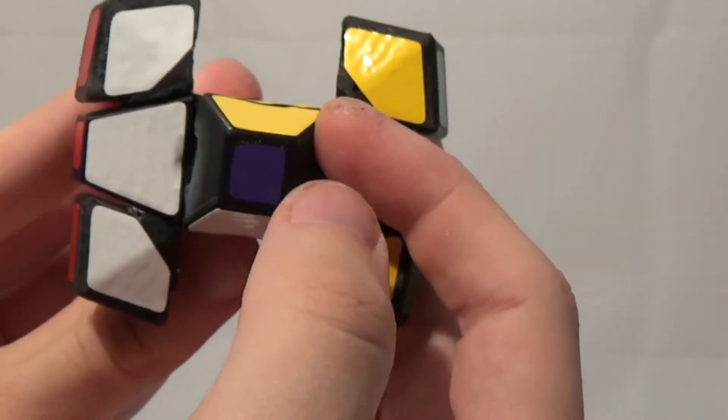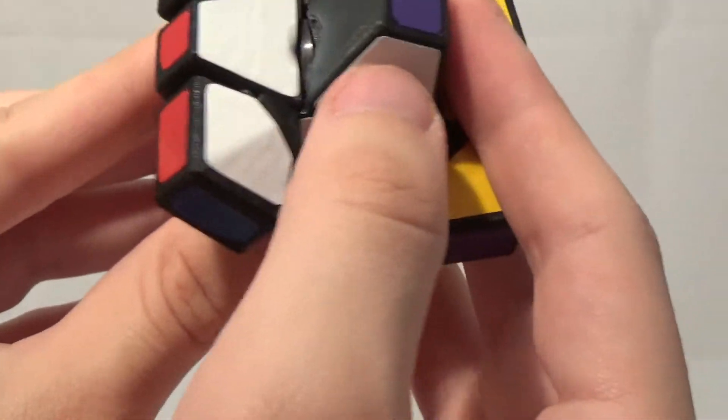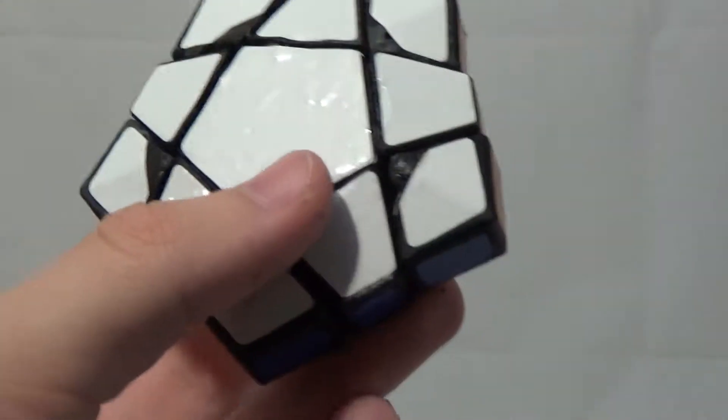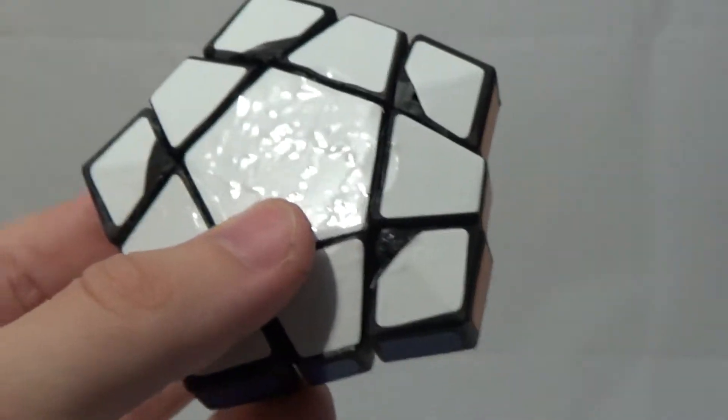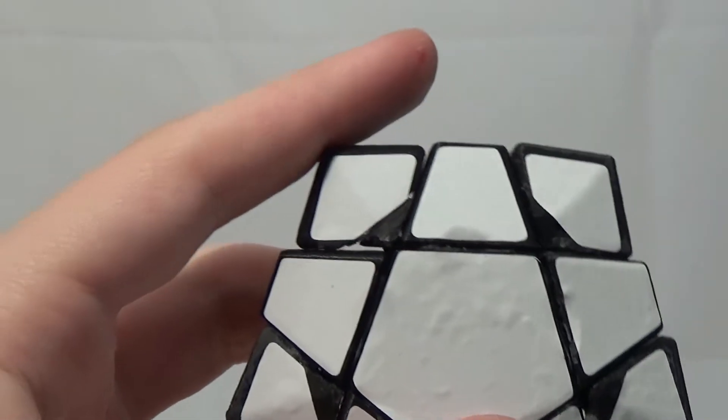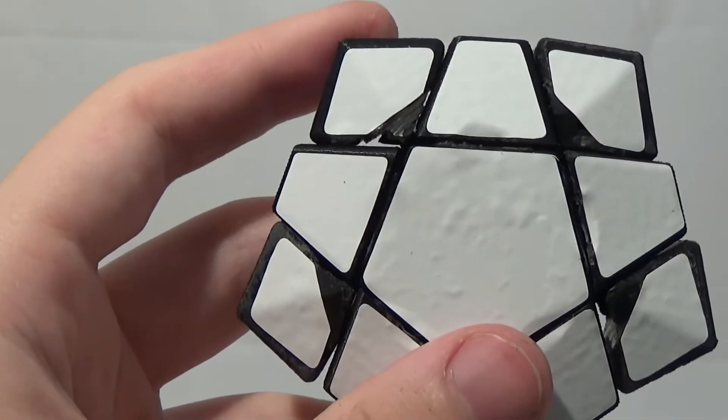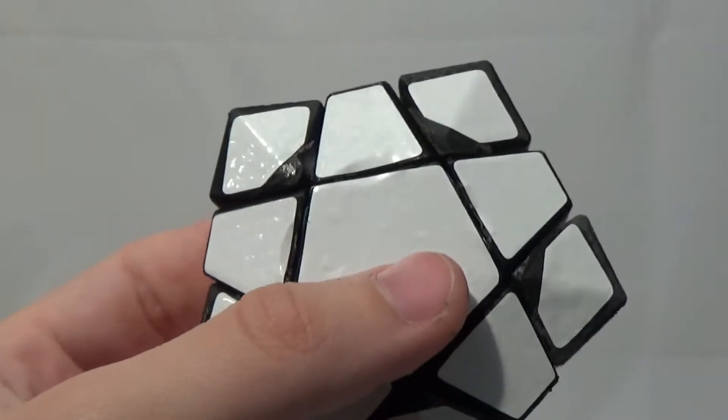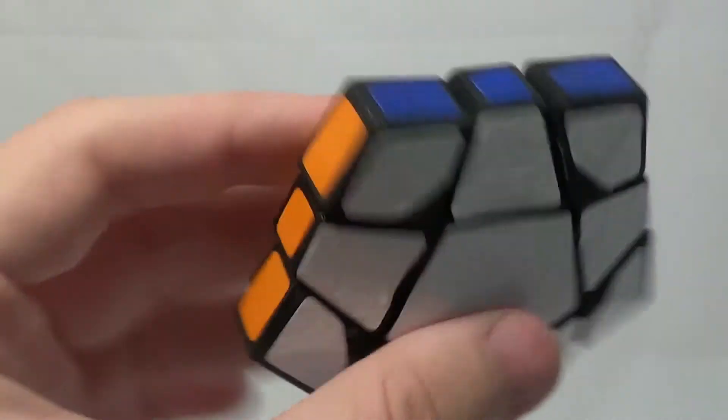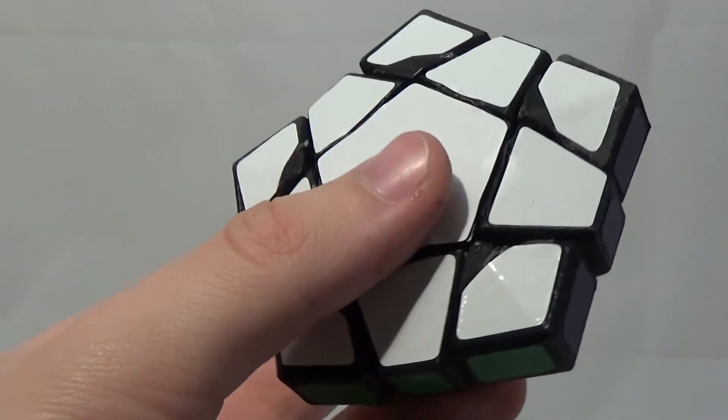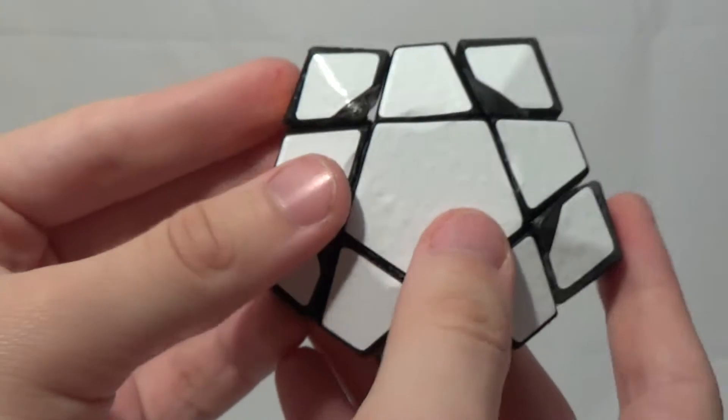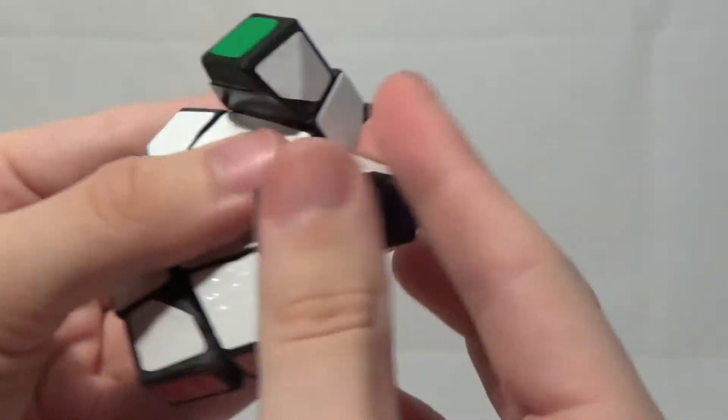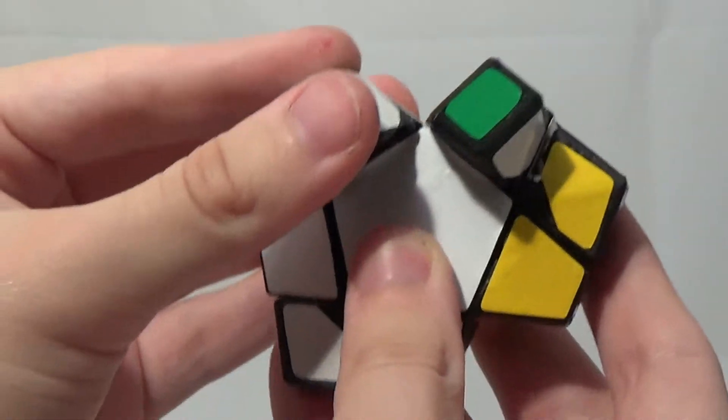You can see that this cap is basically perfect. This is a perfect square and these sides are all equal. This turns noticeably worse than the purely modded one, and that's simply because there's various bumps, like right here, that haven't been sanded down properly. And in general, I haven't sanded the 3D printed pieces down at all. I'm surprised the stickers haven't been falling off, because that's what they would logically do. But in any case, just because this one actually looks a lot better, this is the one I'm going to scramble and solve.